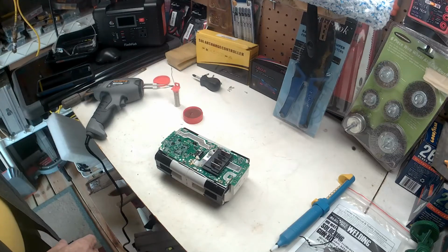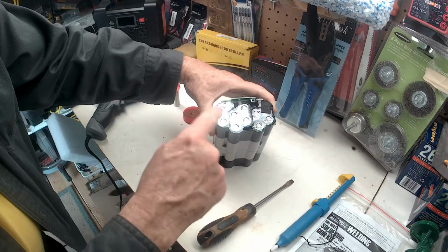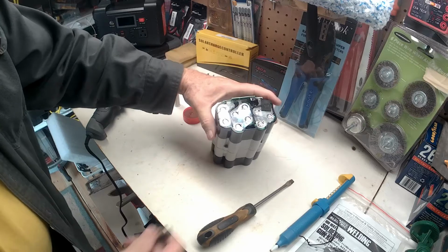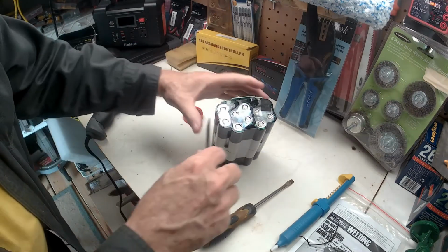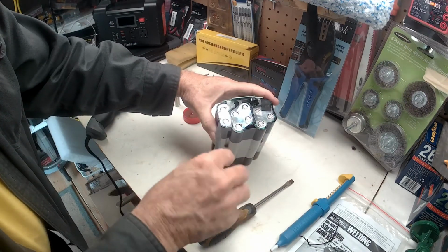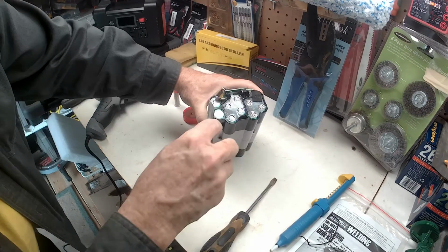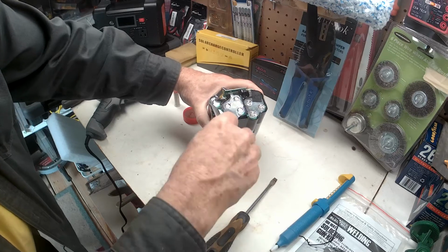So now I'm going to work on taking this thing apart. You don't want to touch that and that together, although they both stay ground. I don't believe it. Just want to get this started and see if it's going to come loose. I hate to use my knife on it.